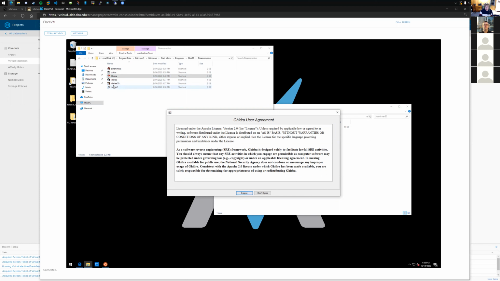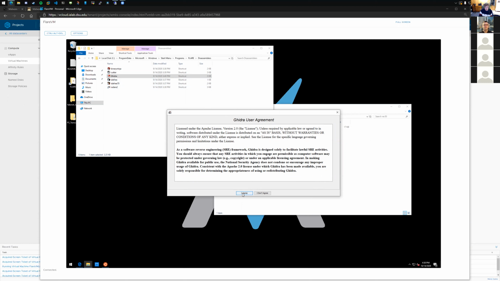IDA has a decompiler, but you have to pay for the Pro version. And Binary Ninja, I've never used before, so that's why we're not covering it. I have heard, though, that you can connect the decompiler for Ghidra as like a server instance, and you can connect to it using Radare, but I haven't tried that before.